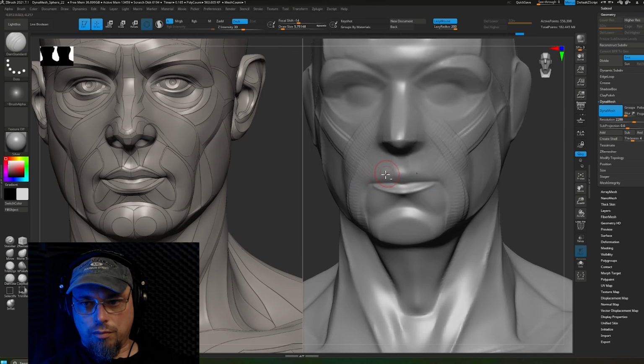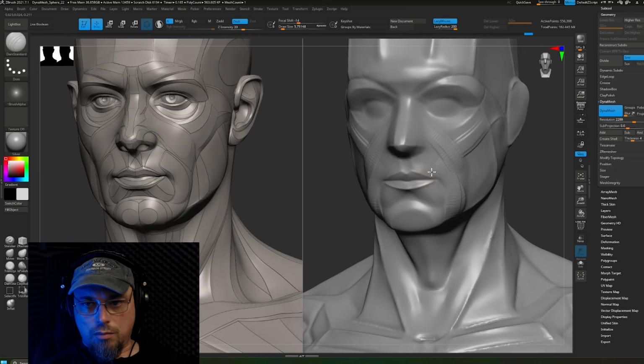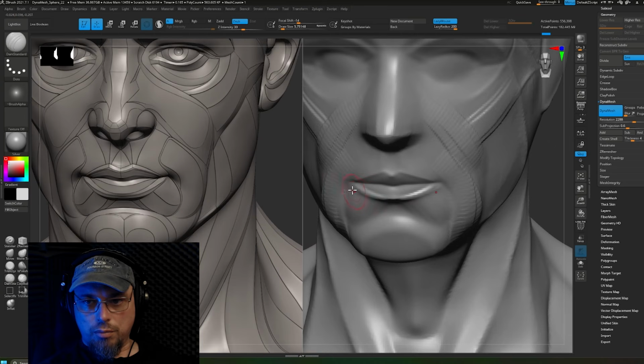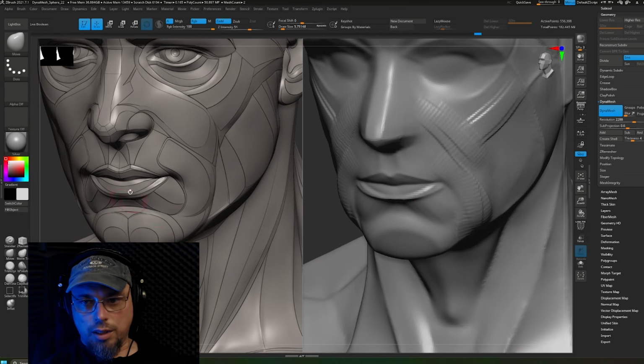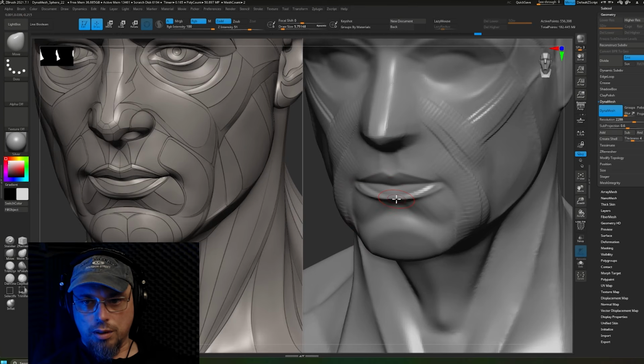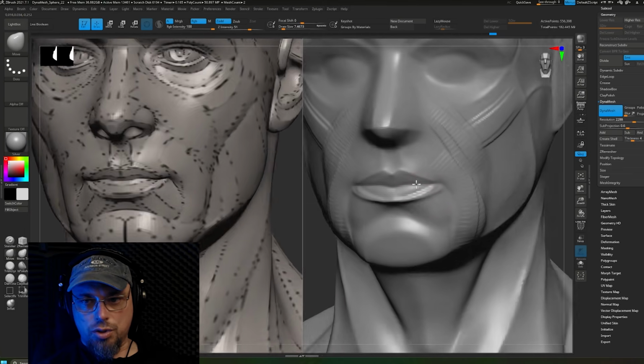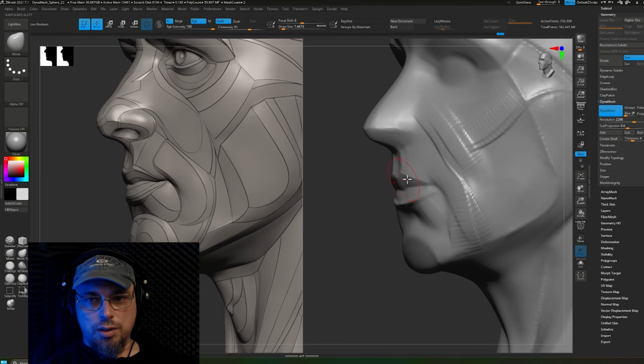Vermilion border. Mouth opening. Maybe a little bit more on the vermilion border. So this mouth is kind of more fat, a little bigger. And you see there is not much thickness to the lips.